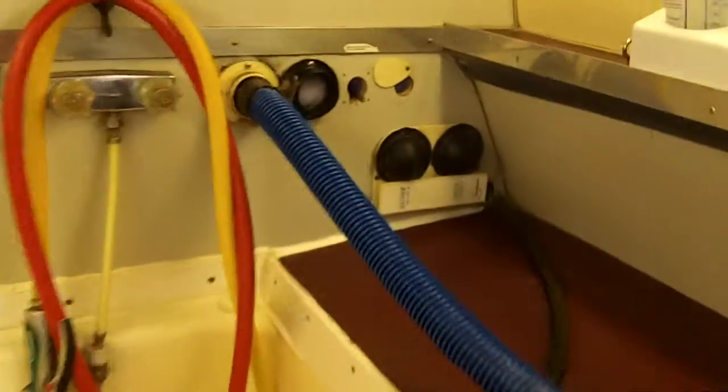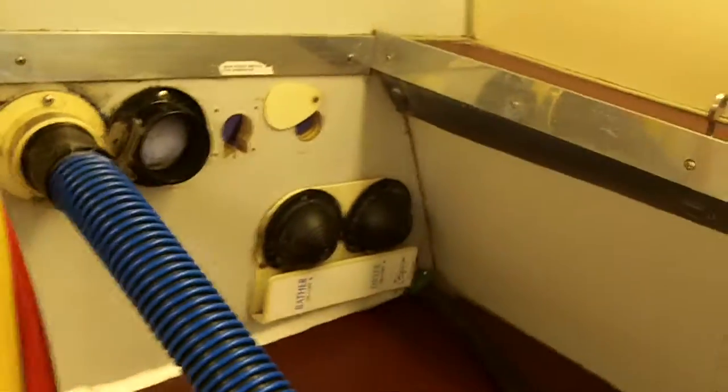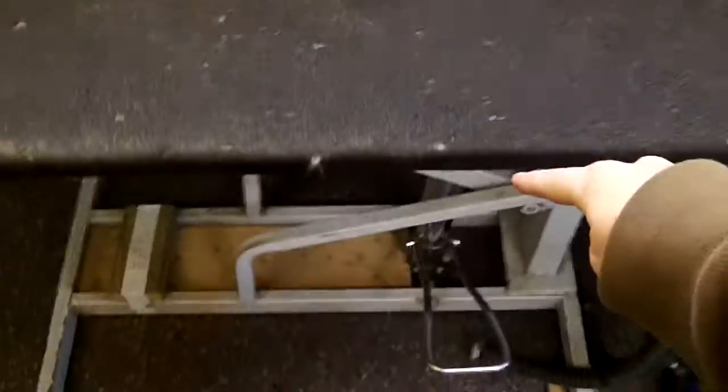All right, see now how quiet it is? It's because I didn't have the cover on. All right, so this is basically like the sink area. So what I usually do is put this down, and it's extended, right? So you have the dog sit on here.